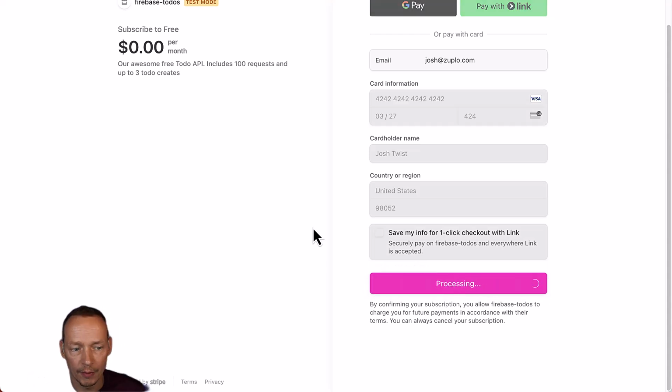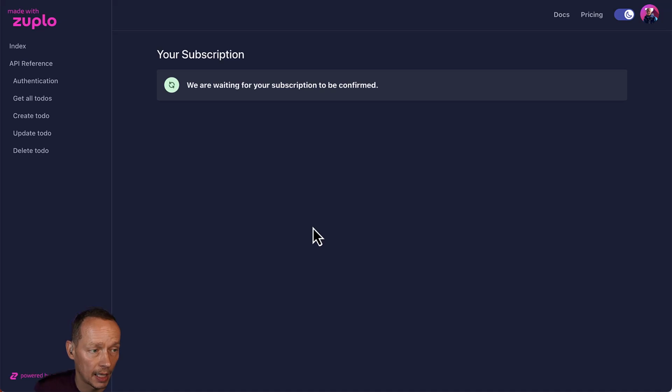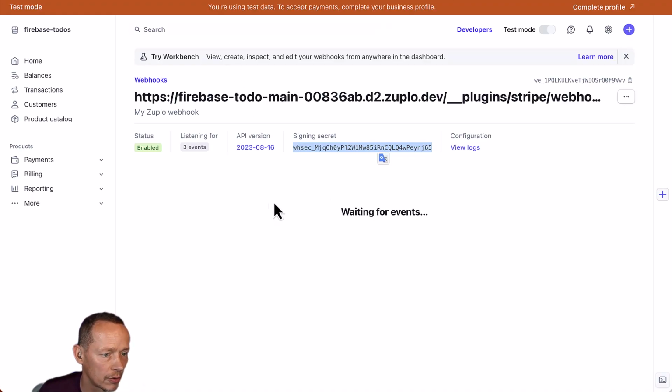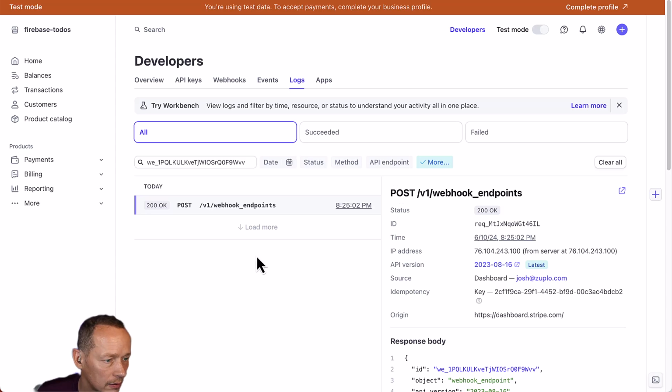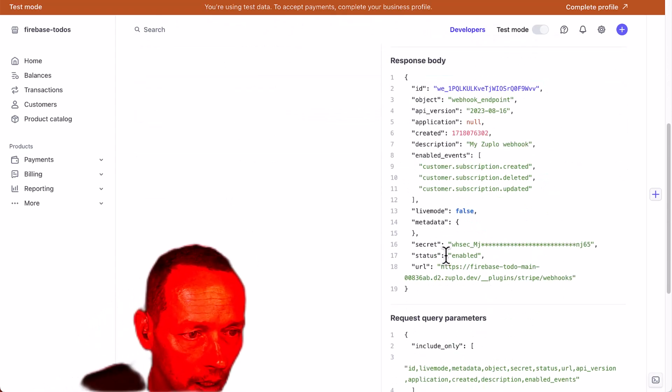And if I set everything up right, there's quite a few steps to follow, right? Then that should be good. And it will link me back. And then in a second here, this will load up my subscription if I set up my webhook correctly. Can take a second. But it's also the sort of thing you can mess up. So let's just go and check actually here and make sure. View logs. Post 200, okay.